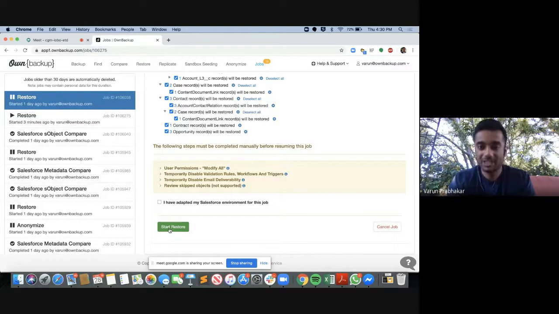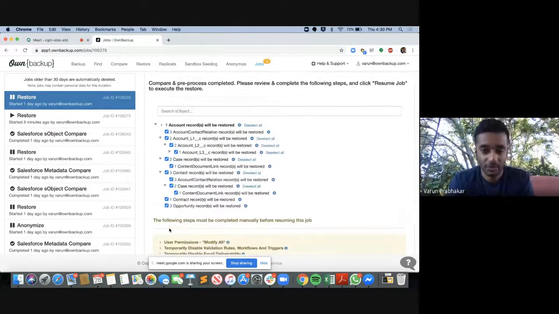With OwnBackup, we kind of do a lot of the heavy lifting for you. As we take our backups, we're maintaining all these relationships because we're backing up all the IDs as well. And so that way, when we do present this preview for you, it does maintain all the parent objects with all the child objects. And then finally, we can restore everything in one fell swoop. No need to restore just one at a time. So that's our restore process.